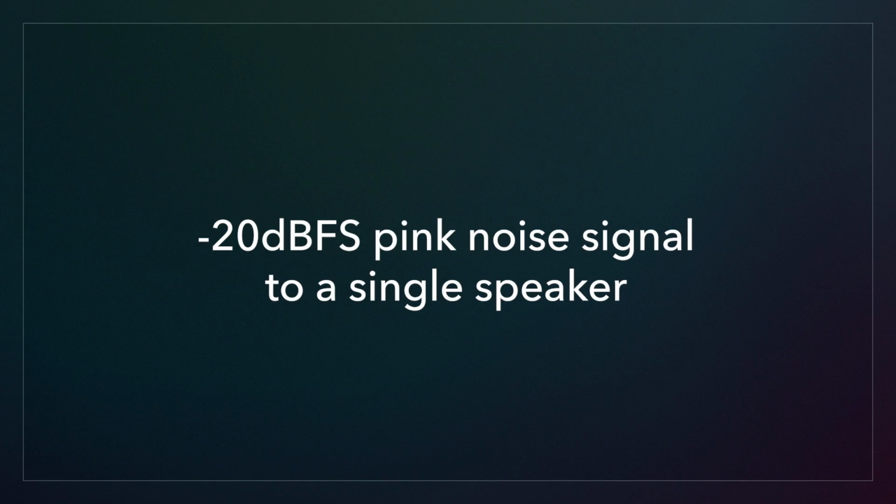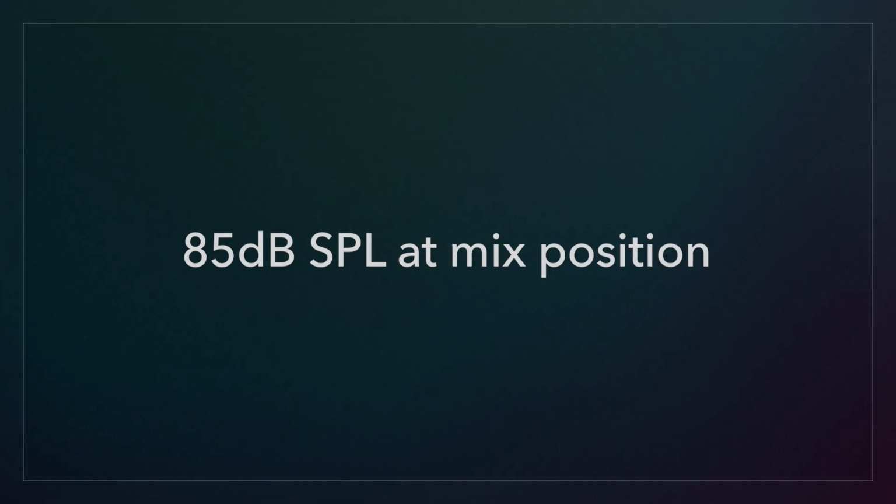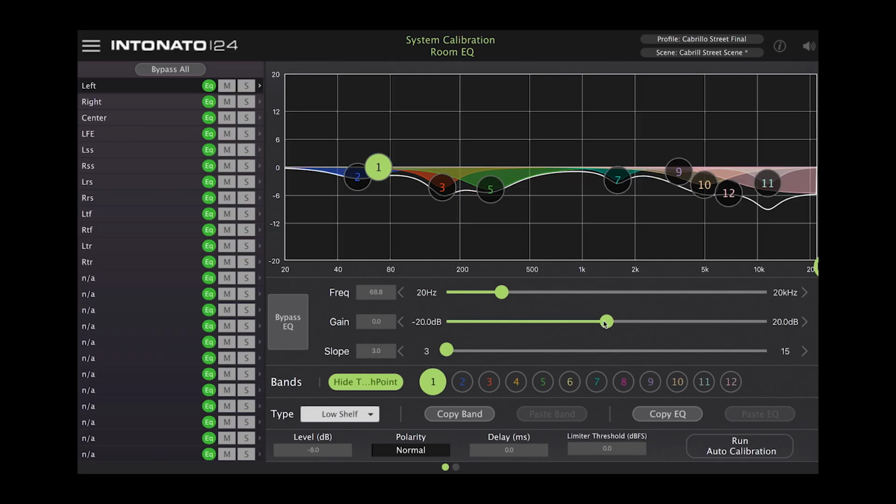When calibrating speaker reference levels, the renderer will send a -20 dBFS pink noise signal to a single speaker. We adjust its output level in our monitor system until the speaker produces 85 dB SPL at the mix position. Additionally, we use EQ to tune the frequency response, and this process is repeated for all full range speakers. For more information on speaker calibration, please visit learning.dolby.com.